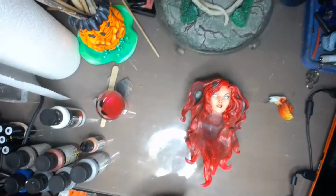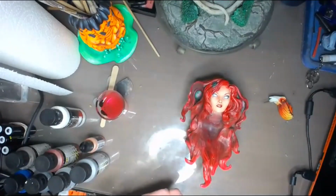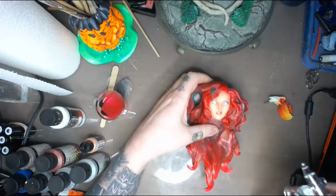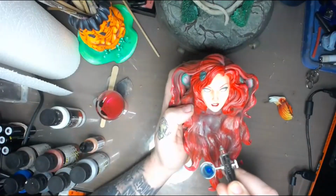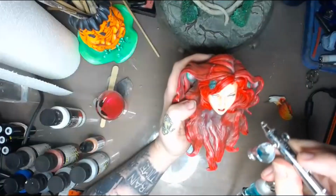Now, do I need to water this down, or is it all right as it is? Not bad. Let's see what it looks like on a bit that is going to be hidden. Oh yeah, that works pretty well. Cool, we'll go with that.